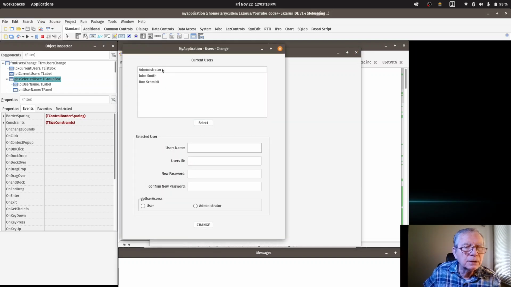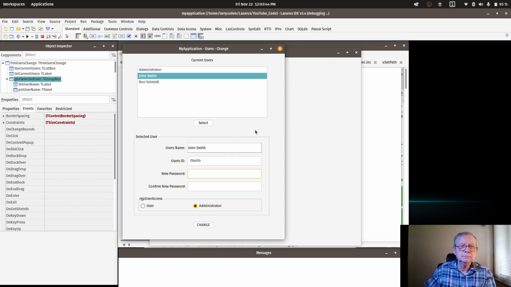Okay, so now we have administrator, John Smith, Ron Schmidt. They're in alphabetical order by the first letter, right? Starting with the first letter. I'm going to leave administrator being kind of the one we're always going to have. Let's select John Smith. John Smith comes up.